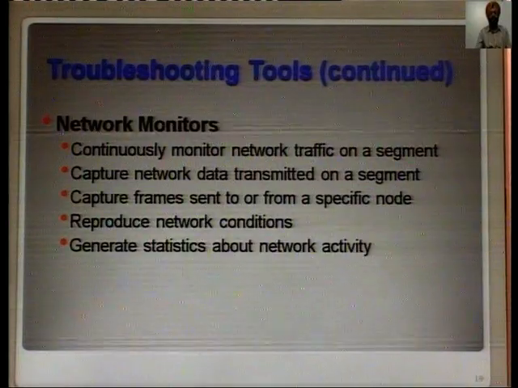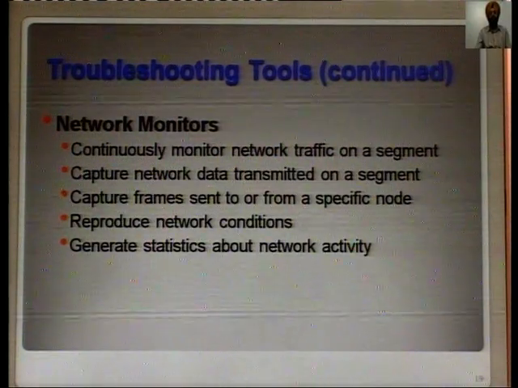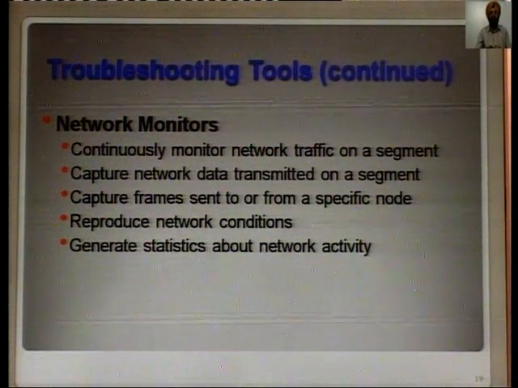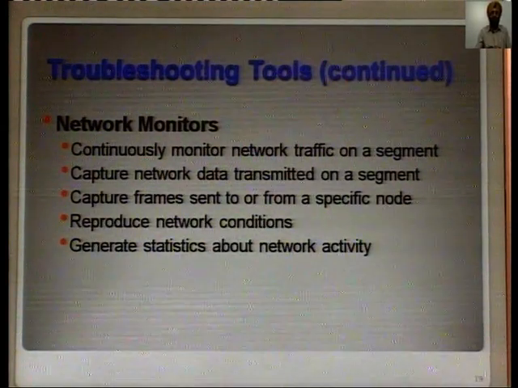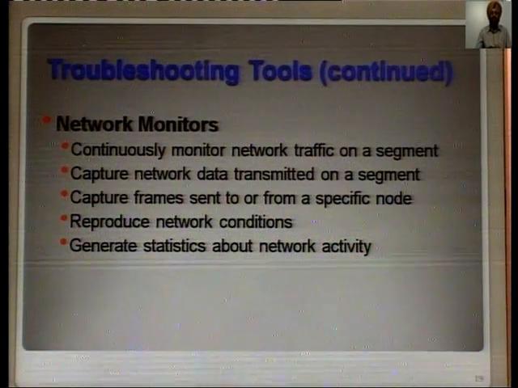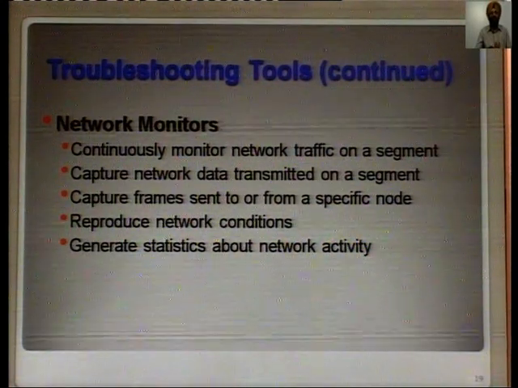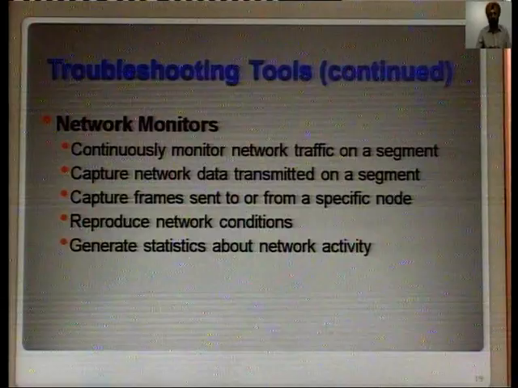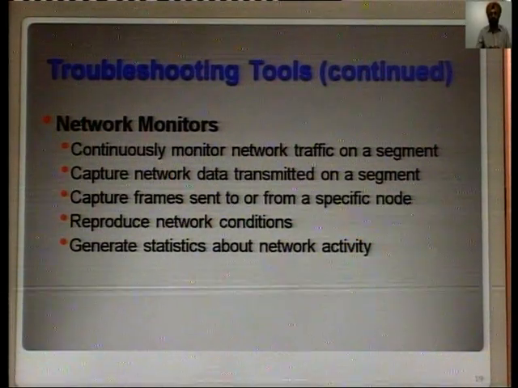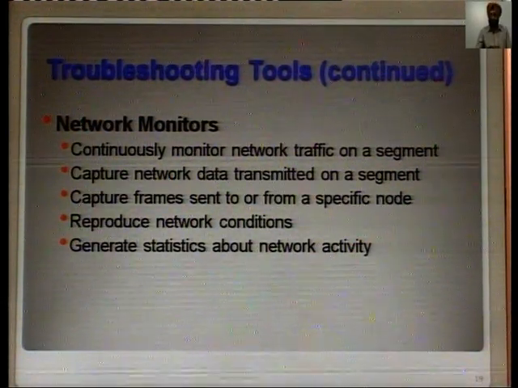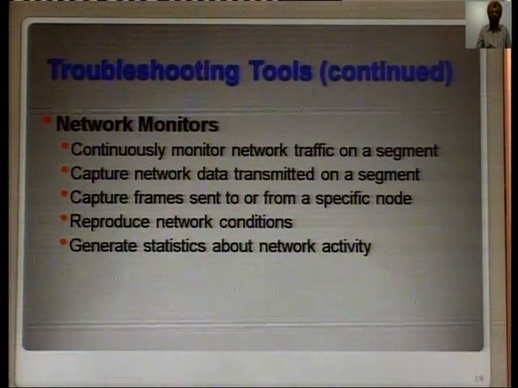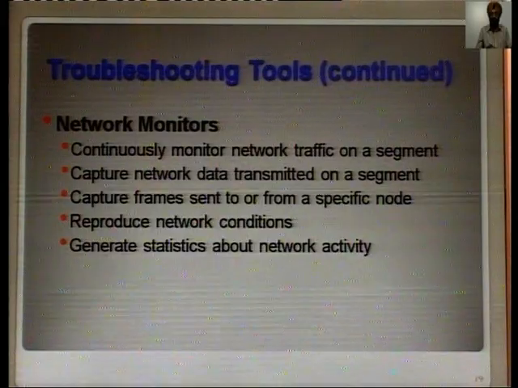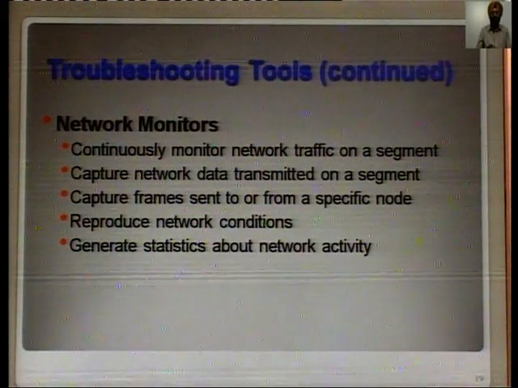They capture frames sent to and from a specific node, reproduce network conditions, and generate statistics about the network activity. So we do have standards, and if our output or input is deviating from the standards, we need to rectify that segment. So this is a very useful tool, the network monitor. They will ascertain whether your segment nodes are working properly or not, or whether they need certain corrections, and then those corrections are taken up.